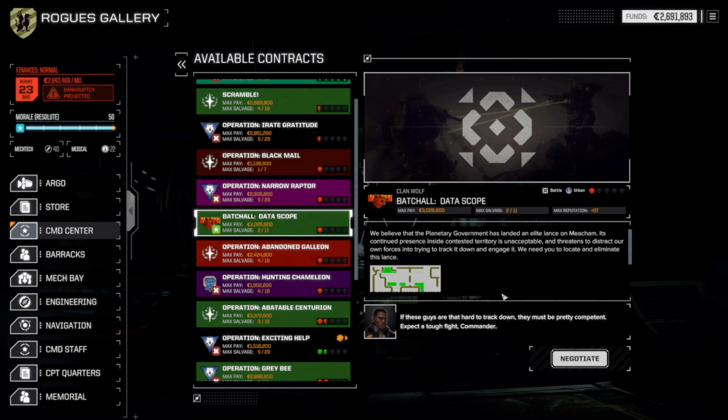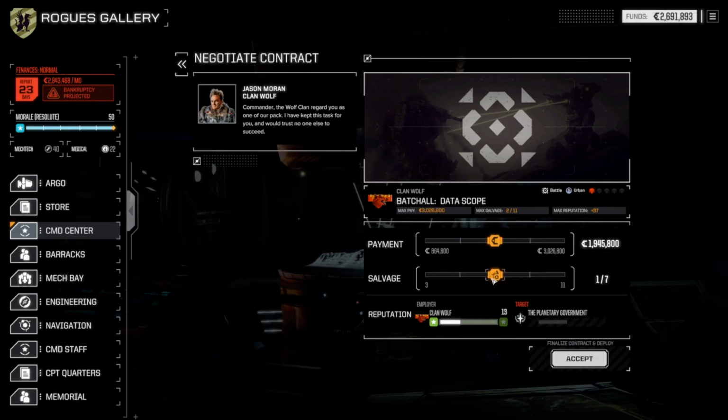We'll see. Because again, getting into Wolf's good graces does give us access to the store, which gives us some better clan gear. So for right now, what we'll do is we'll try out the Batchall Datascope, Battle in an Urban Environment, 1 red skull. I'm going to lean more towards the money side of things. This is against the planetary government. I'm not expecting amazing gear to be available on the field. 1 choice pick and 5 randoms should be sufficient with a 1 red skull, 2.4, just shy of 2.5 million C-bills on the board.